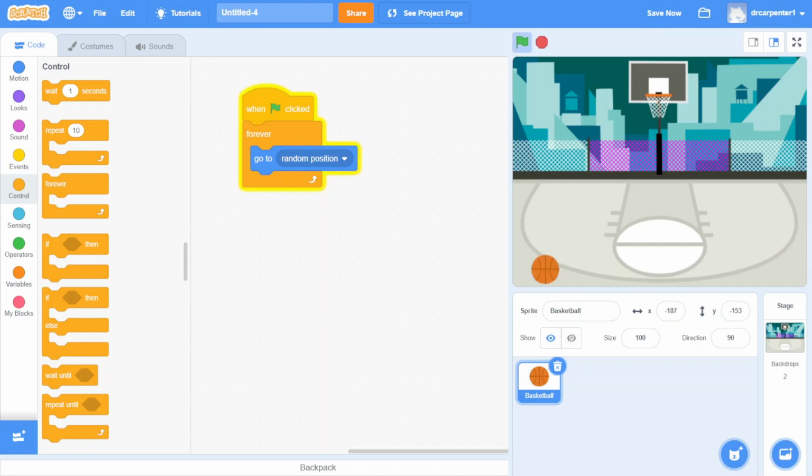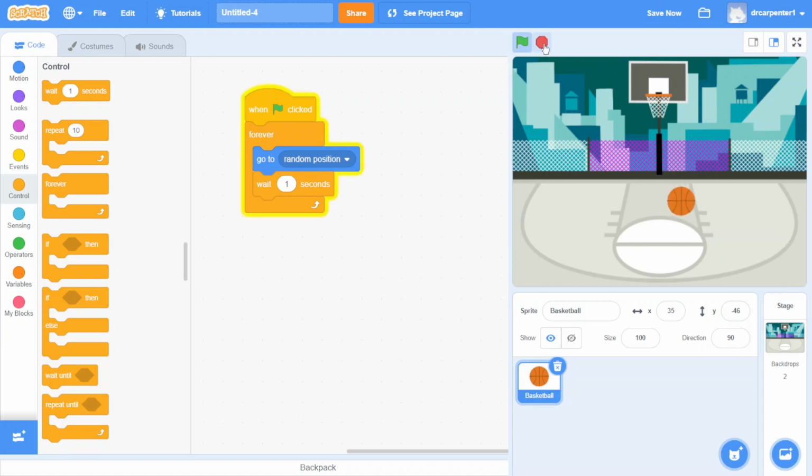Ooh. Now, you'll notice something that's wrong. The ball is moving literally every frame. Every time the computer is refreshing itself, playing this game and looking through this code, it's moving that ball. So it's happening way too fast. We can put a simple wait block right after that. And there we go. That's a way more reasonable thing. We can also speed this up a bit to make it harder, or slow it down. Okay, I think 1 second honestly is pretty good. Alright, so that gets the ball moving.